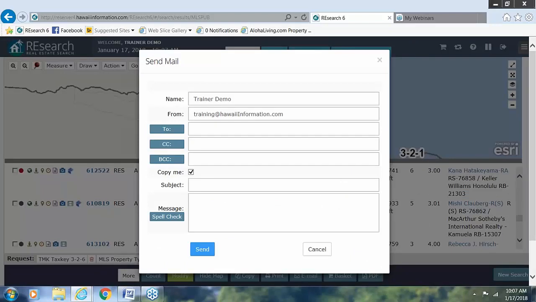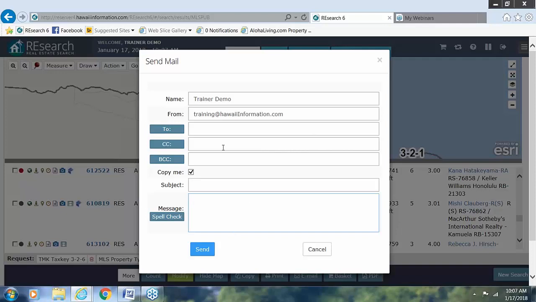In email, we're using HIS's email server. Notice the box. There is no message. The map will be there depending on what method you use. It'll either be a link to the map or the map will be in your email.